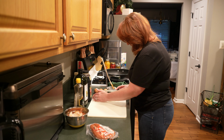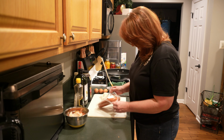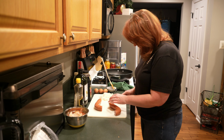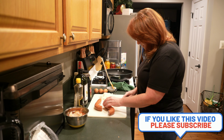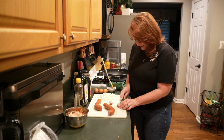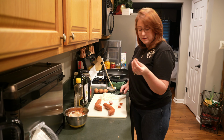Okay, so we have our onions all diced up. We're going to move on to our Kobasi and just open this up. So the way that I do this is you can cut it into smaller pieces, and you want to just cut it into little rounds like this, and then we're going to cut those into quarters. So for instance, you can take 2 of these and you can stack them up, and you cut them in half and then turn it and cut them in half again. So then we're going to get little pieces of Kobasi that are like this. So they're about 1/4 of an inch thick and into quarters.